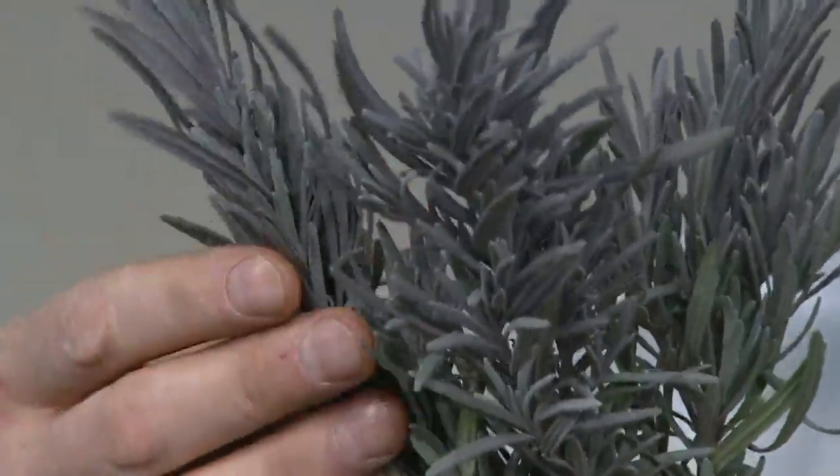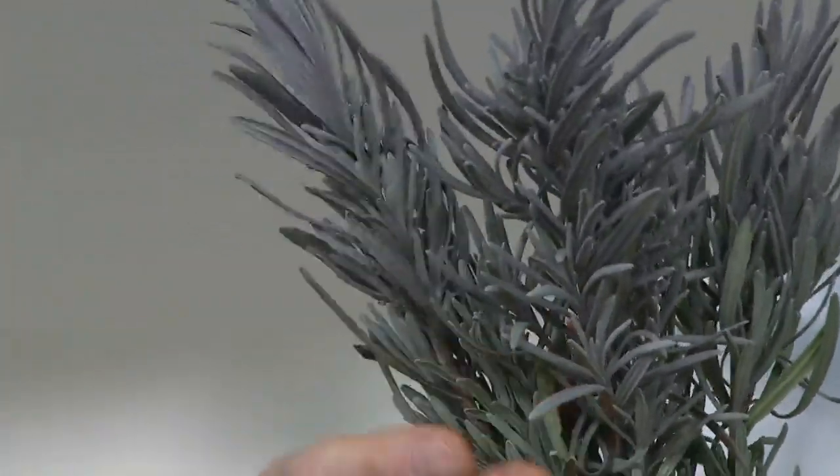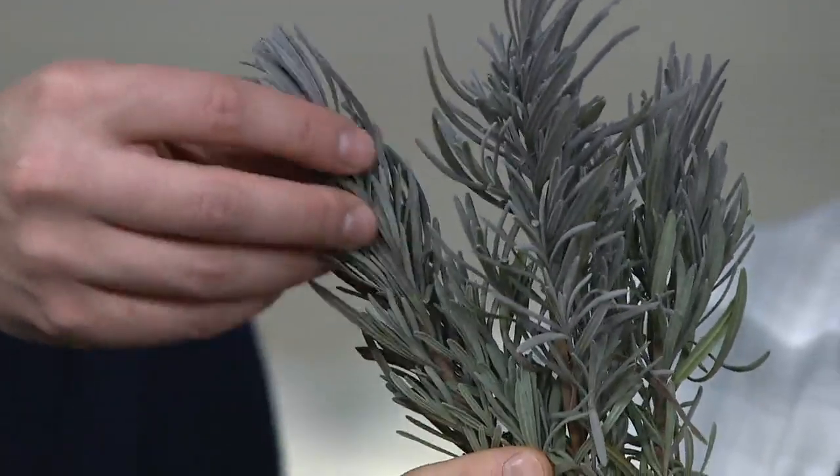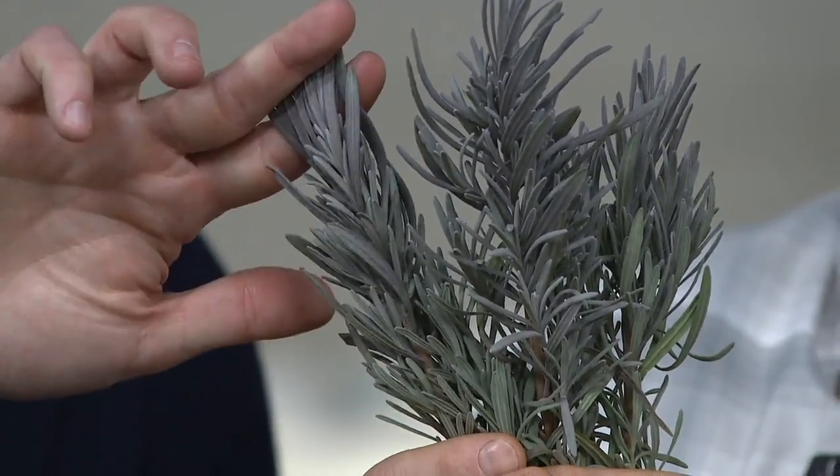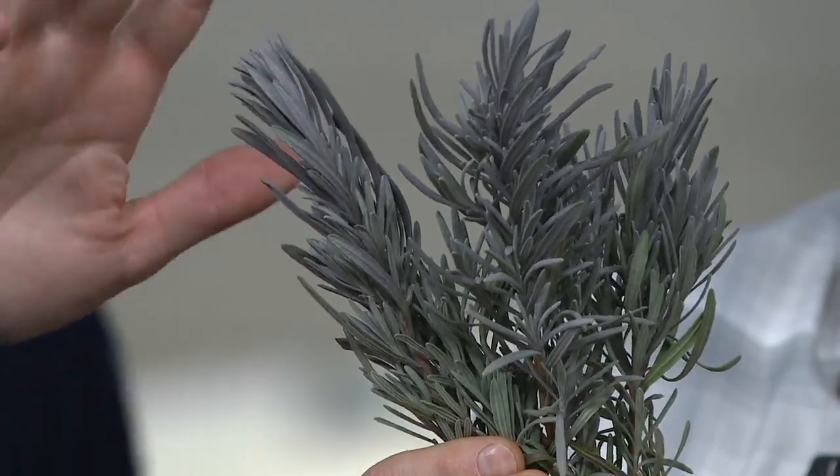These phenomenal lavenders are not susceptible to any of those. We posted this on Facebook at about three o'clock this afternoon. I cut these today — I cut these from my lavender bush at our townhome here in Westchester, Pennsylvania, about one mile from the studio. Look — touch these leaves.